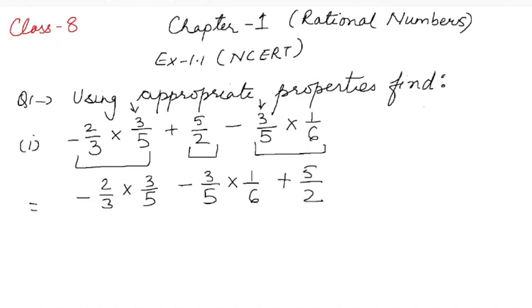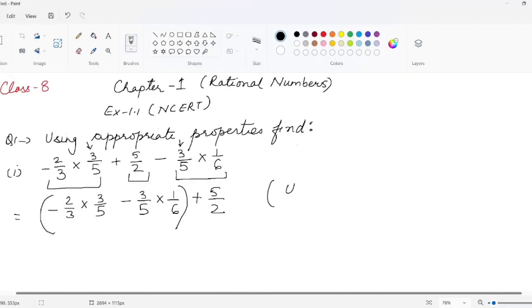What we have done is we have just changed the order of these two numbers. Can you see these two? We have done the grouping of these two numbers. And when we do the grouping of two numbers, which property do we call it? Commutative property. So in the bracket we will write using commutative property. Any doubt till here? In case you have any doubt, you may write it in the comment section.